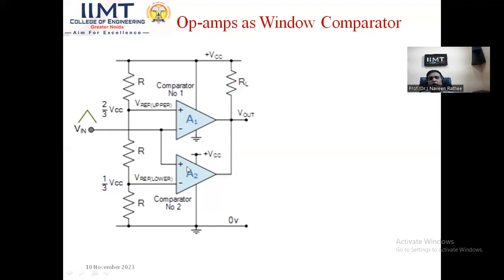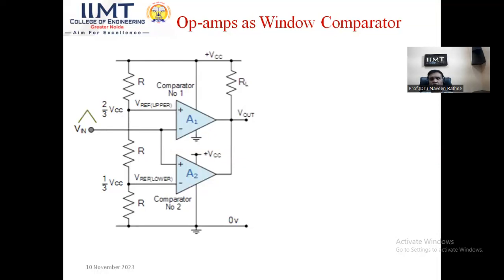So now what will happen? I'll show you with the waveform. Let us say I am applying a triangular waveform to this input. So any voltage which is applied at the Vin, and if that voltage is lying in the range of 0 to 1/3 of VCC, output will be what? Output will be low, because we are starting the range from 1/3 of VCC. So any voltage less than 1/3 of VCC will not be detected at the output. So output of this window comparator will be equal to 0.